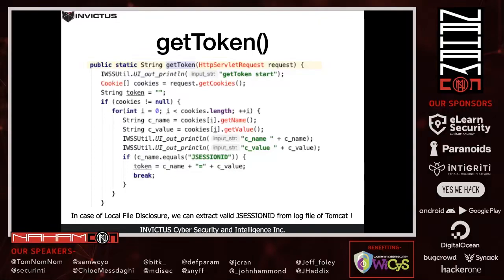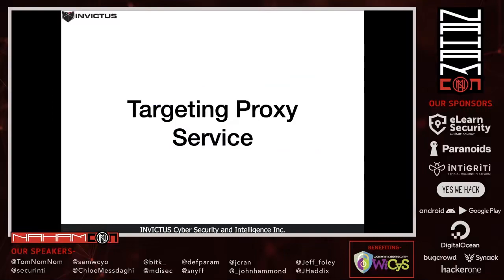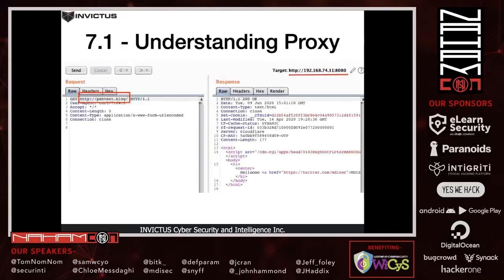So we don't necessarily need a way to bypass authentication. We just need to find a local file disclosure, right? In order to find a local file disclosure, I was thinking about targeting the proxy service itself, because it just takes the URL you want to visit from the user.